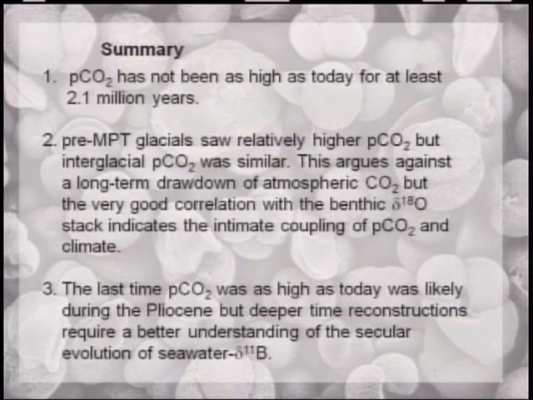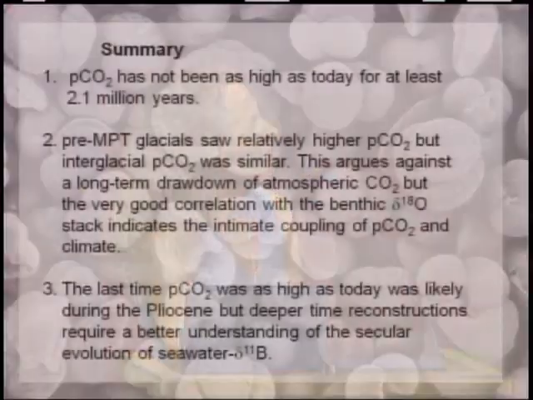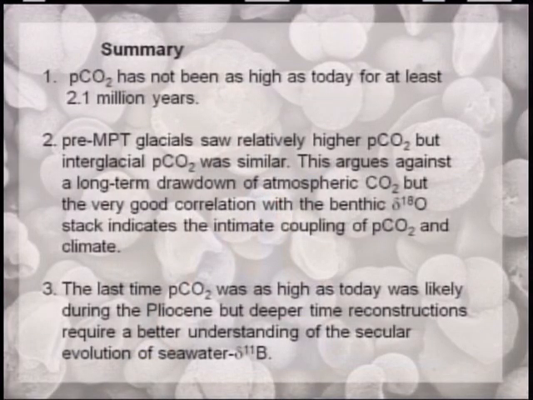So to summarize all this, the carbon dioxide concentration has not been as high as today for at least 2.1 million years. That's what we take out of the mid-Pleistocene study. The MPT glacials saw relatively higher carbon dioxide, but the interglacial carbon dioxide was similar, and that argues against a long-term drawdown of atmospheric CO2. But there's a very good correlation with the benthic oxygen 18 stack, and that indicates that there is a real intimate coupling between pCO2 and climate.